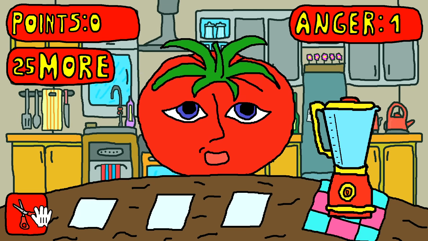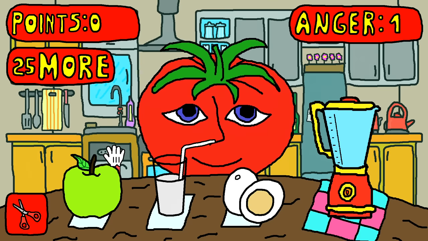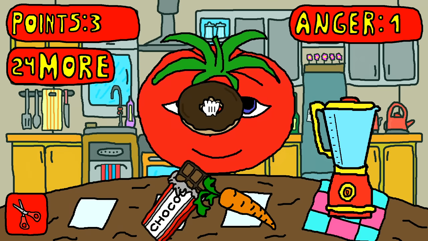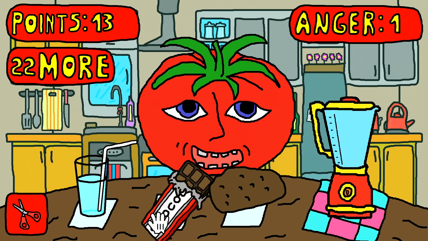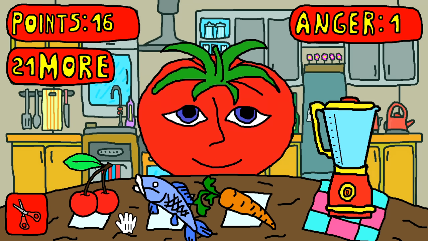Welcome back. I'm very hungry. I want an apple. I want a donut. Donut. I want potato. Potato. I want to eat some chocolate. It seems to be pretty simple. I want cherry. But what's the scissors for?